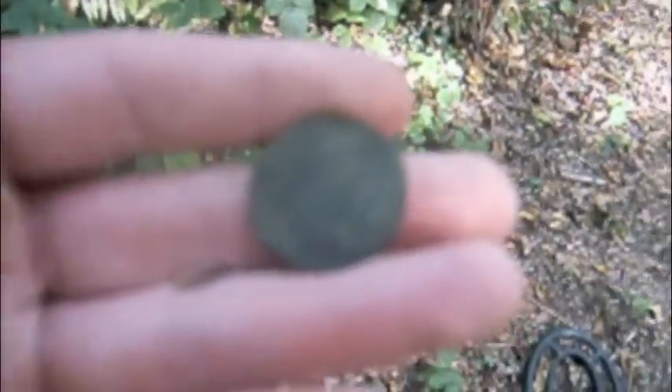About half an hour later and I've found another coin. Looks like the edge of a halfpenny or could be a 2p — don't know yet. Looks old, so I'm guessing it's a halfpenny. I can see Britannia on the reverse — it's a halfpenny, George V or earlier. I think it'll be George V. That's another lovely find — the third old coin of the morning slash afternoon. Just about to go home and got another old coin.